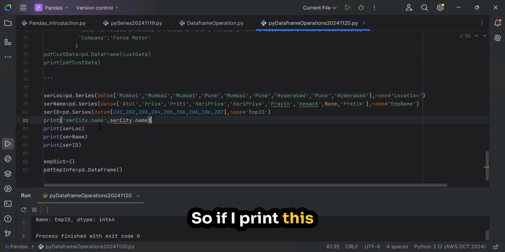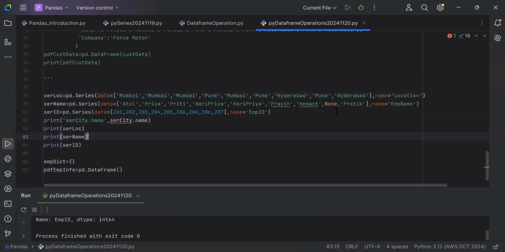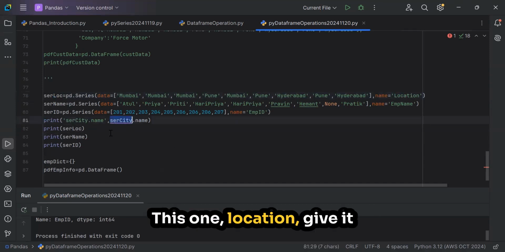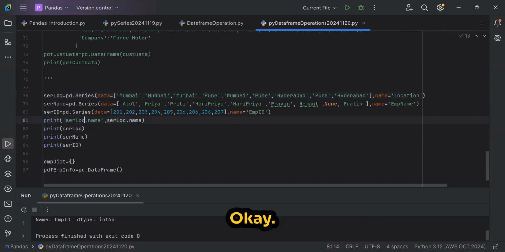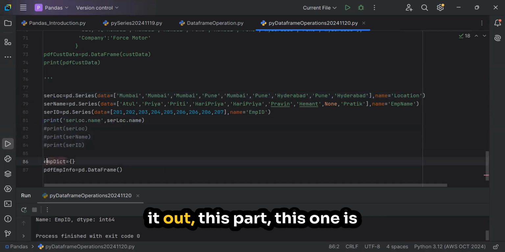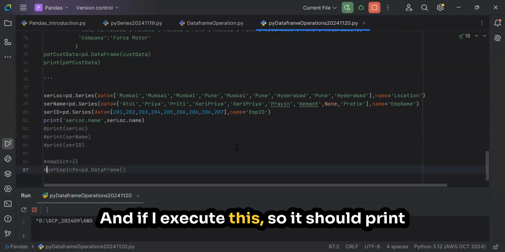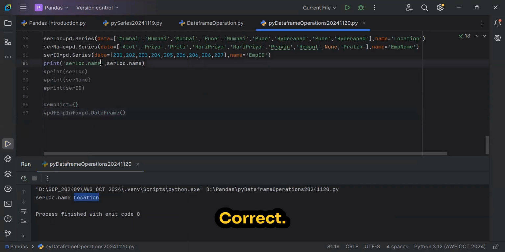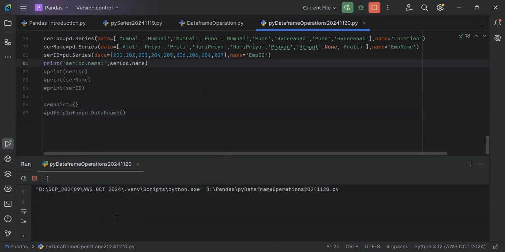So if I want to access the name of the series, how can I access it? This one, location, give it here. If I simply comment out this part as well, and if I execute this, it should print the name of it, that is location, correct? See, you got it right.